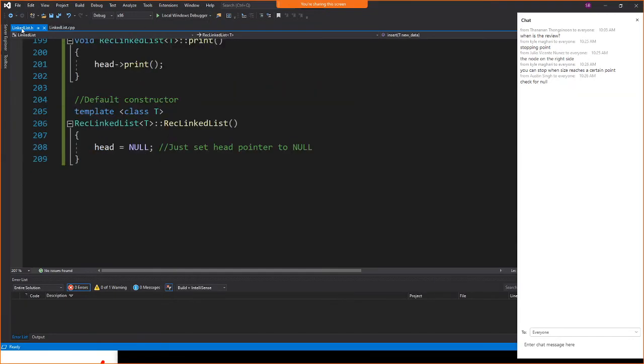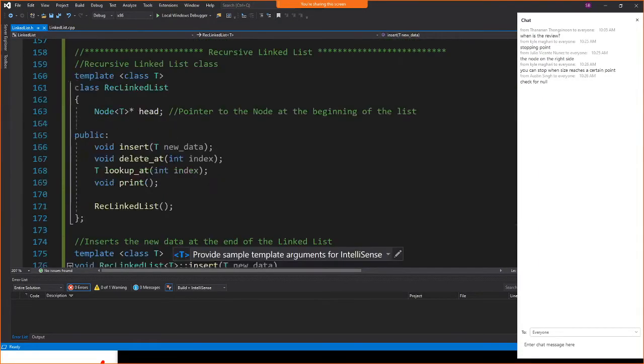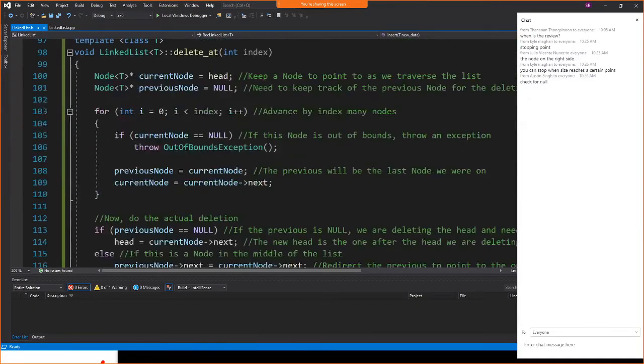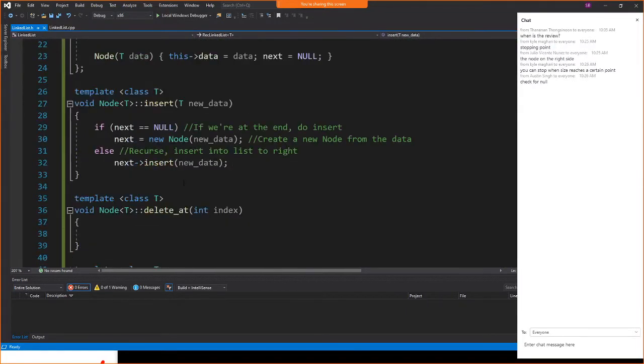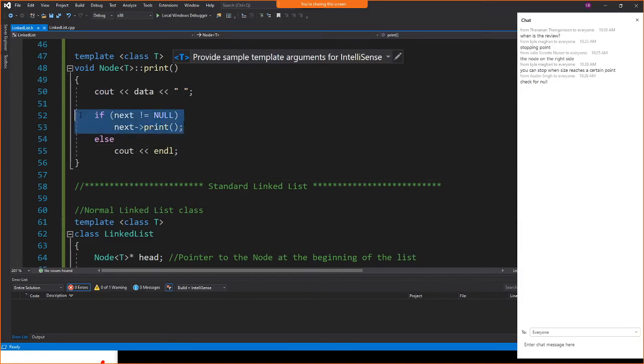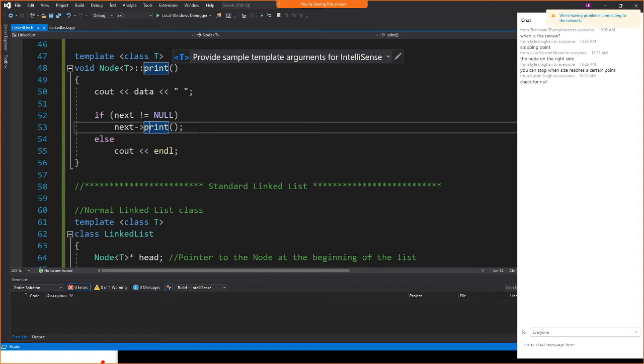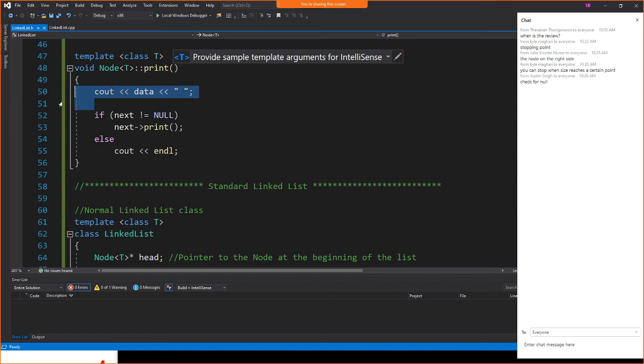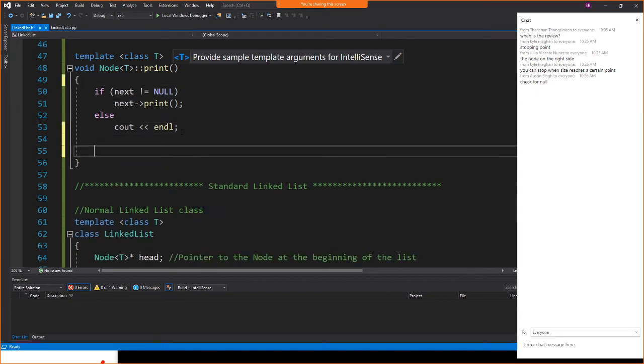Okay. So my other question was, if we go back to that print that we had, so that was way up here. So what I did is I said if the next pointer is not null, if there's a pointer that we can follow, then go and print it. Then what would happen if I move this down here? Would it still print correctly? Or would it print kind of randomly? Or is there some sort of pattern that would happen if I print it this way?